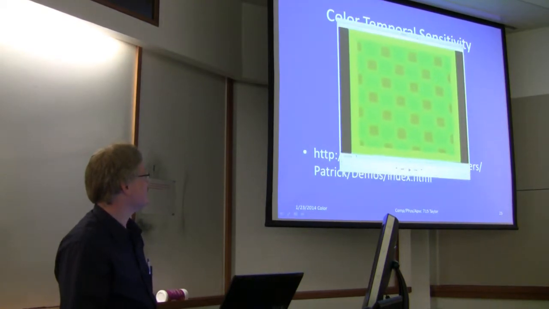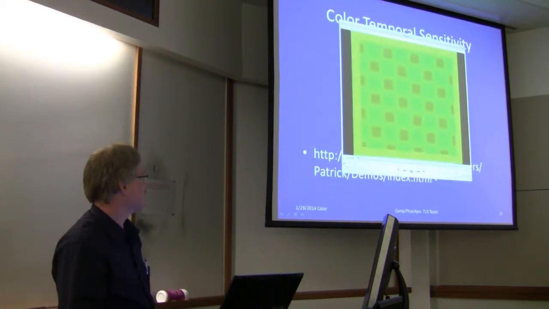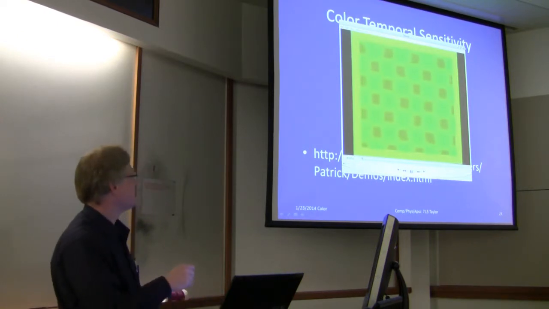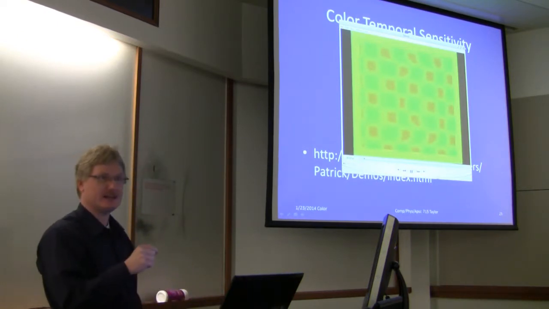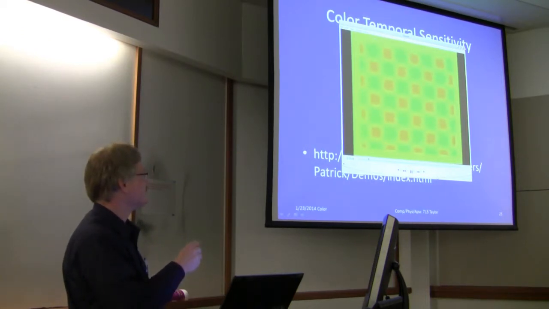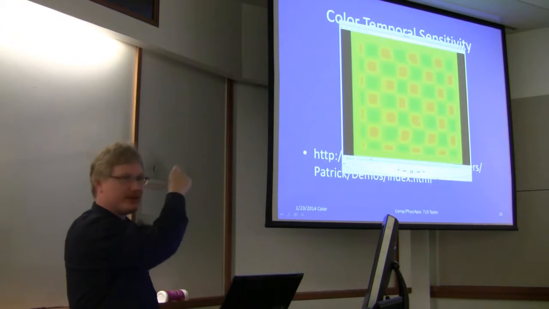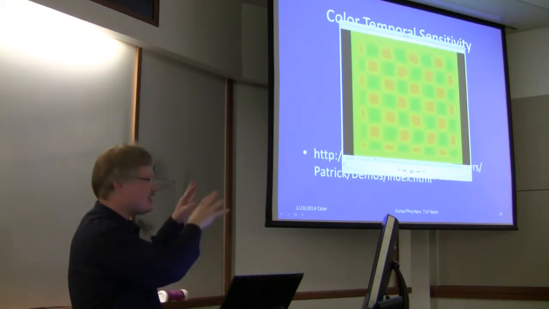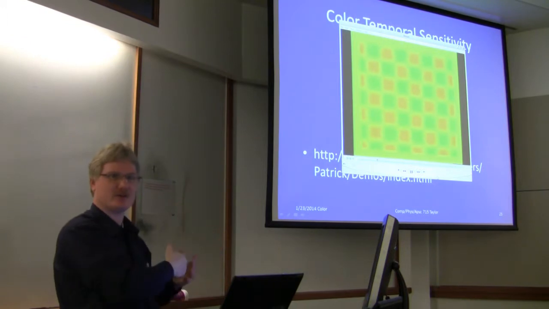All right, so this is going to be a pattern which has an object moving back and forth against a background, right? And if there's luminous contrast between the squares, you can easily see the shape of the foreground object and the same of the background object. But when there's not luminous contrast, you can tell that there's things moving, but it doesn't pop out, right?